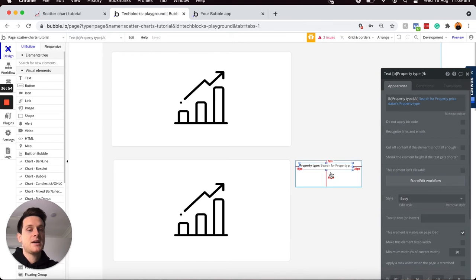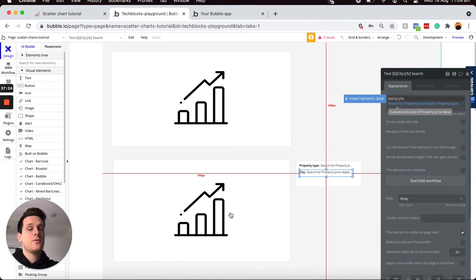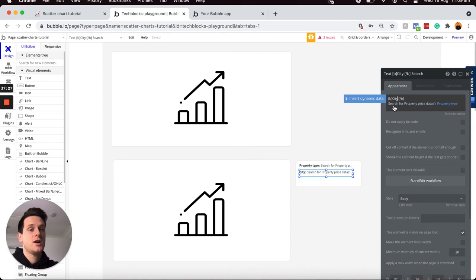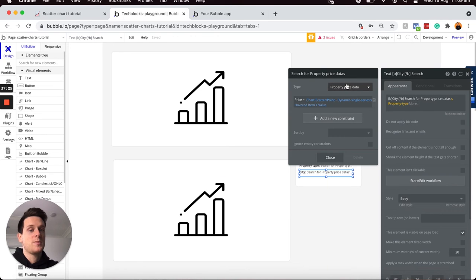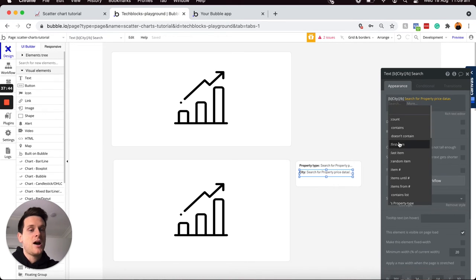And now below the dynamic text where we're displaying the type of property, what I'd like to do is identify the city that this property is within. So I'm going to copy our existing text element here, just drag this down. And then I can just update the static text here to display the word city. And then what I'd like to do is identify the city for the value that's currently being hovered in our scatter chart. So once again, I'll be searching through our property data, and I'll be identifying the unique property based on its price. Only this time though, instead of displaying the property type, I will scroll on down and display the city for that property.